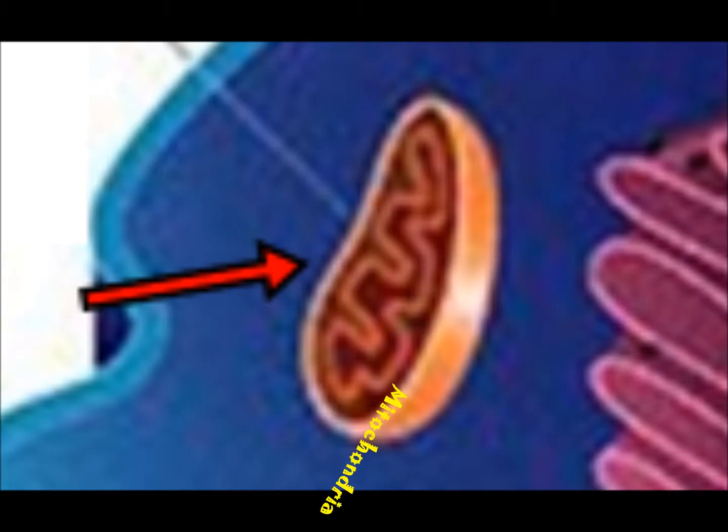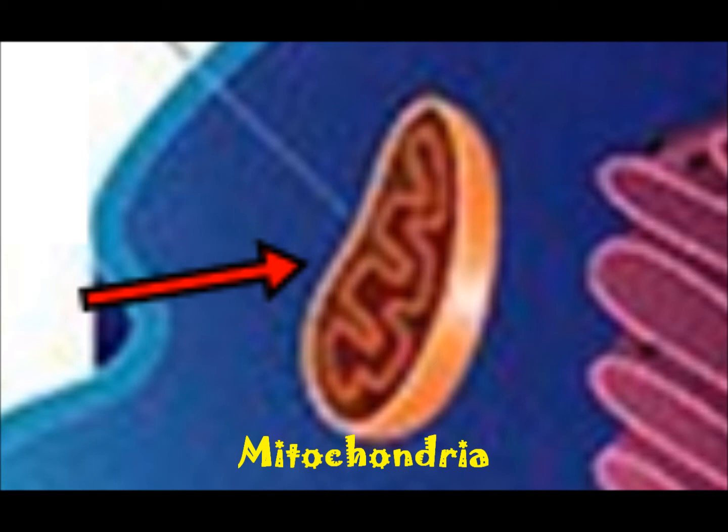Mitochondria. The mitochondria turns sugar into energy for the cell to use throughout its functions. Mitochondria provides the energy a cell needs to move, divide, and produce secretory products. Pretty much, they are the power centers of the cell. They are about the size of bacteria but may have different shapes depending on the cell type.